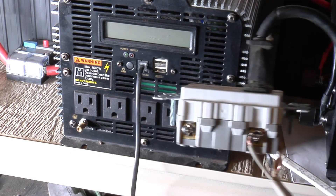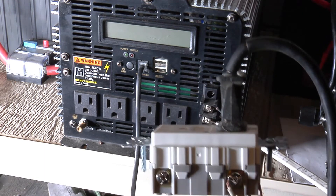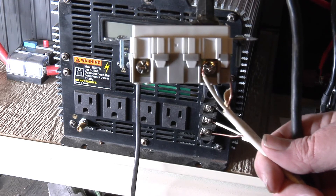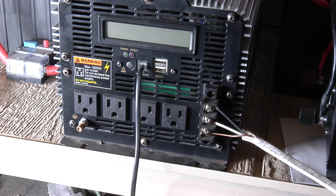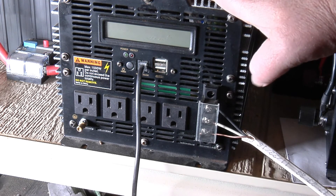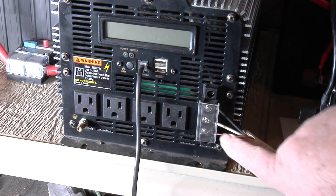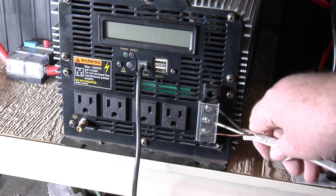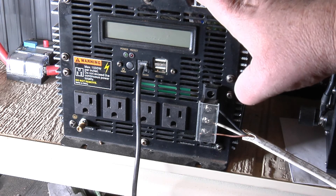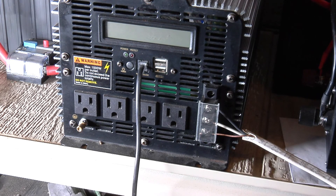It's cloudy and snowing today so I'm not running my unit today — this is going to be off. I have to get out here and find a box to put this in and get it on the wall. If anybody has any questions about this or any other projects, just let me know. I hope I answered your question. That's how you hardwire your 5000 watt power converter into the wall and to house wiring.